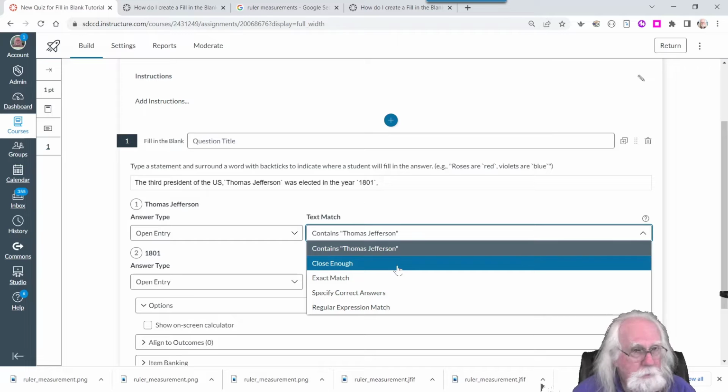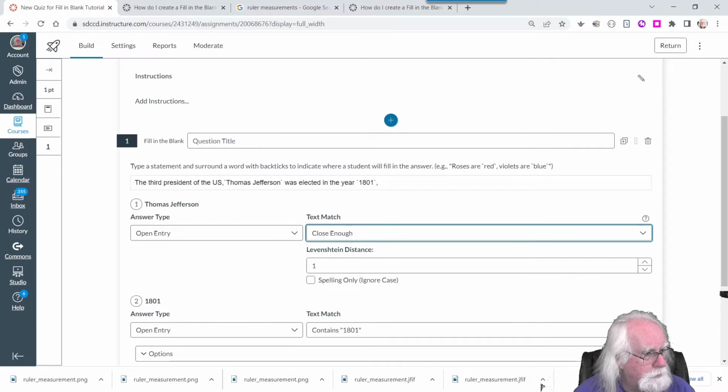Even newer is this close enough option, which uses a linguistic concept called the Levenshtein distance, which is an integer number starting with 1 and going up to whatever you like, which specifies the number of edits, the number of single character edits, insertions, deletions, or alterations necessary to transform the student's answer into the correct answer.